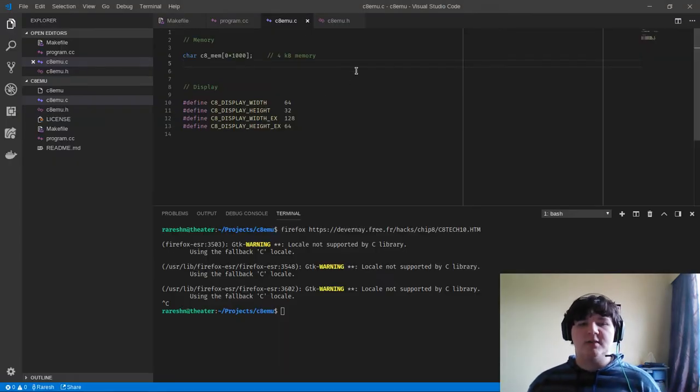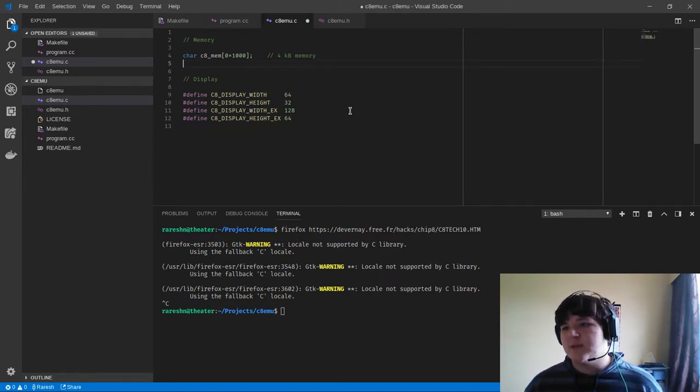And the applications get loaded from hex 200 because the memory before it is reserved for the interpreter. Let's try not to write into that area. I'm probably not going to implement that. I'm just going to let the program insert its own data there if it needs to, but it will probably not be able to access it.